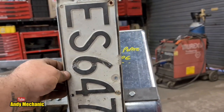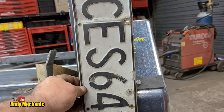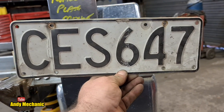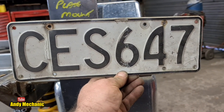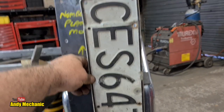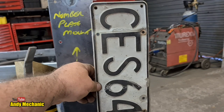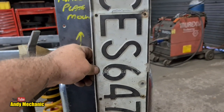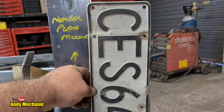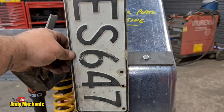Now, I read the legislation on this, and it says the number plate must be in the vertical orientation. Now, imagine that this is an oblong, which of course it is. That is the oblong in the horizontal plane. This is the oblong in the vertical plane. So to me, as an engineer, that is a number plate mounted in the vertical orientation, as per the legislation, which means that the vast majority of cars and lorries and motorcycles in New Zealand are all illegal. Who would have thought? Anyway, so that's going to mount on there.